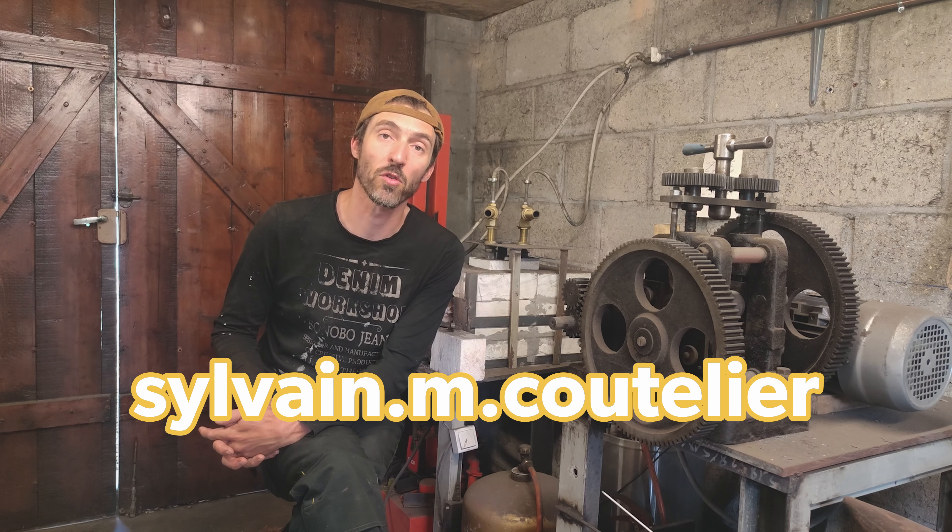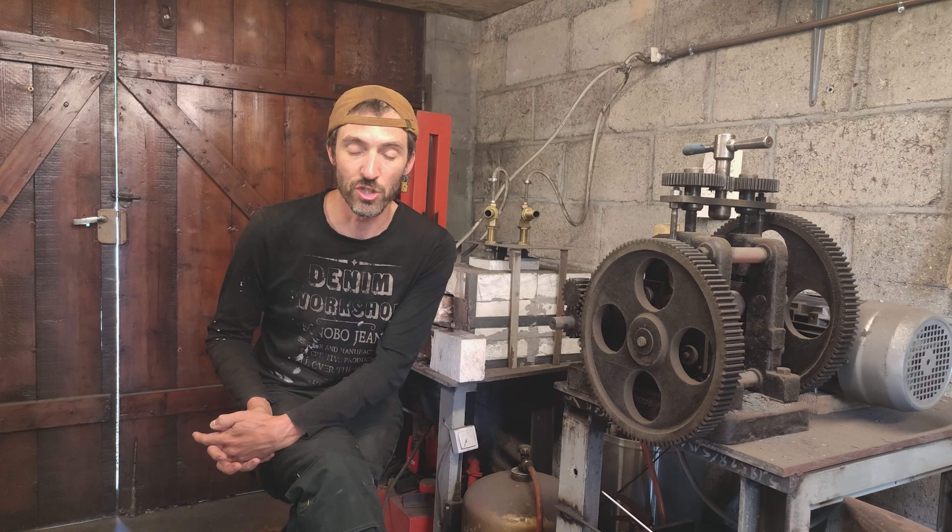I've been making a nakiri, 210 millimeters out of 125SC steel, with a honyaki finish and a bog oak handle, which is really a knife that is quite in line with my general line. Honyaki is something that I really focus on at the moment, and that was, luckily, something Frankie was willing to test, so everybody was happy. You can find my work on Instagram at sylvain.m.coutelier, or on my website sylvain-m.fr. Any question, any idea, any project — just pop me a message. It doesn't cost anything, and I'm always happy to chat with new customers. Thanks.